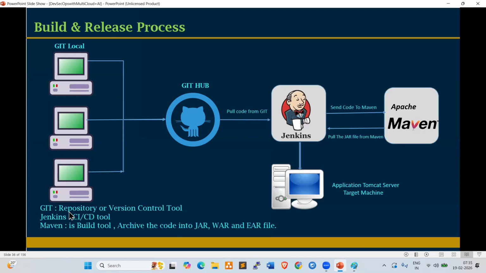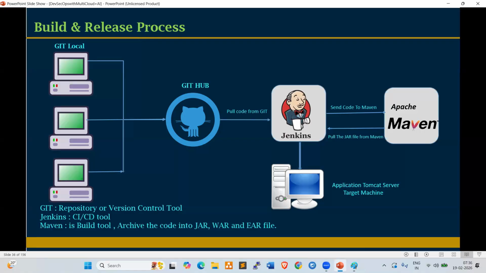What is a repository? Where we store our data, where we store our source code, is nothing but a repository. It can be any data: binary files, image files, video files, audio files, spreadsheets, whatever data we store in the repository, right? Whatever is stored in the local workspace, you can also call a repository.